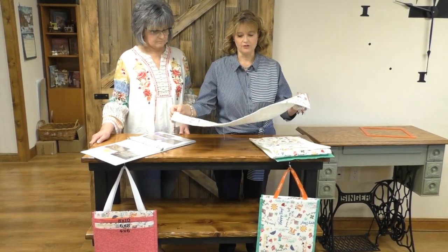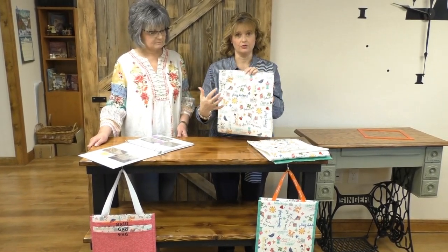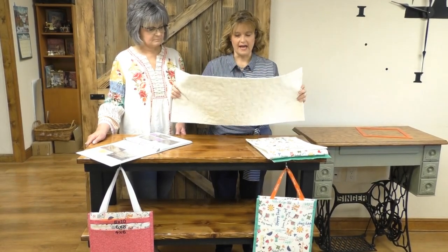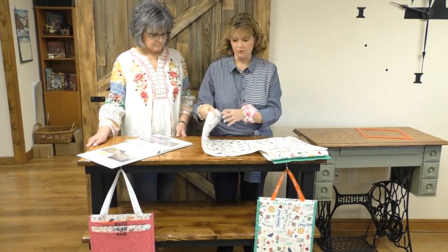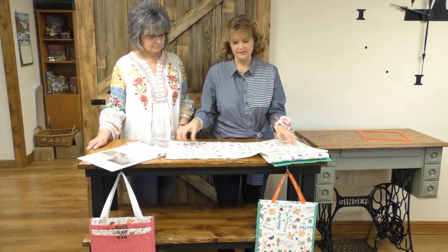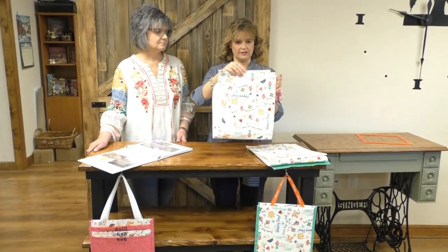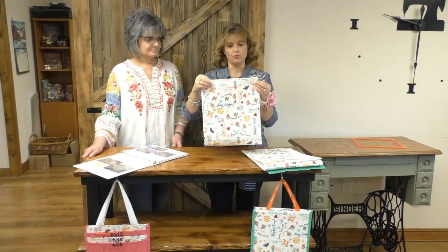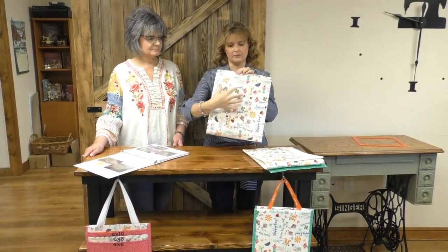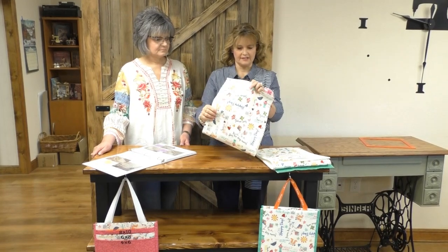Now, if you want to embellish the outside of your bag — maybe add an embroidery design, do your name, a monogram, something like that — I would do that now. So you have your batting after you've quilted it. I would put some stabilizer, some tear-away or something, and you could embroider on both sides or just one side. It's going to be a long piece that hangs. So you'd want it going in that direction. Remember, you will have a half-inch seam allowance at the top, so don't come too far up. Just embroider here in the middle if you want to add your name, because that's really cute. So that's the outside of the bag.